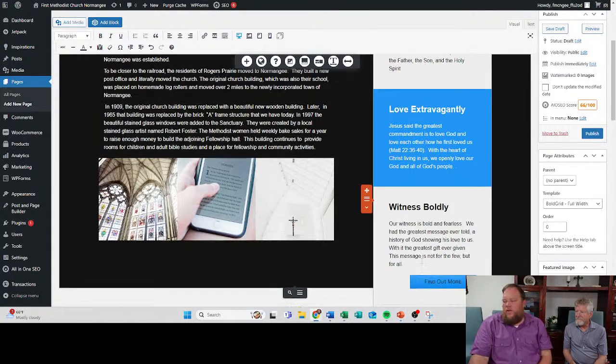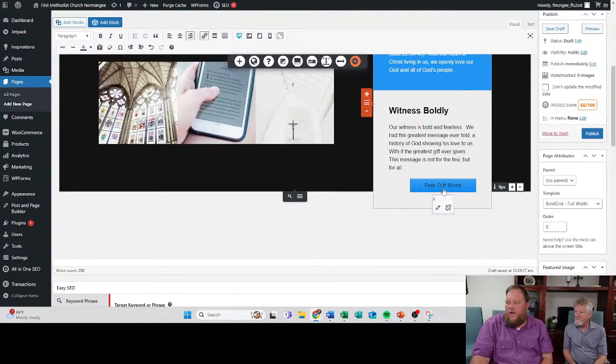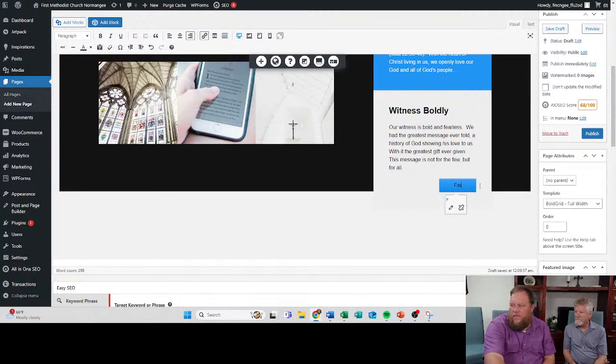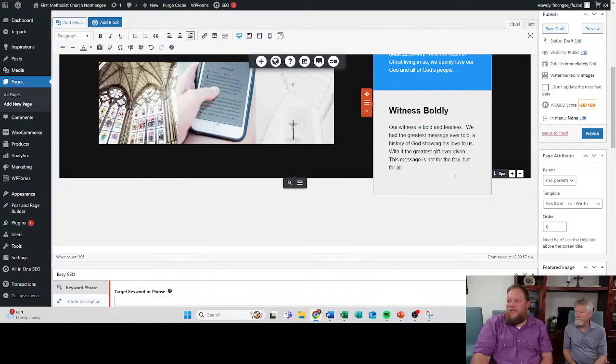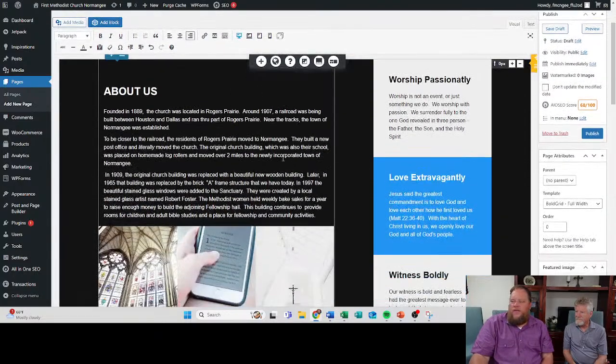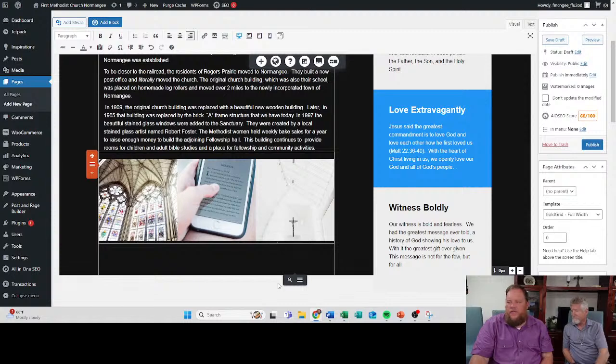So this has got some really good information, and we've got to find out more here. You can add that button in later, but I'm going to go ahead and delete it for now because we're not going to be using it on this. So now we've got this together. Does it look good for you? That's fine, other than we'll change the picture later.